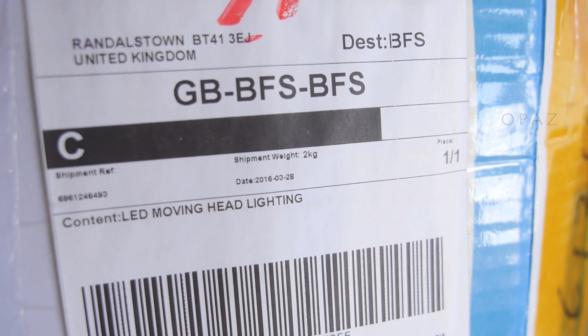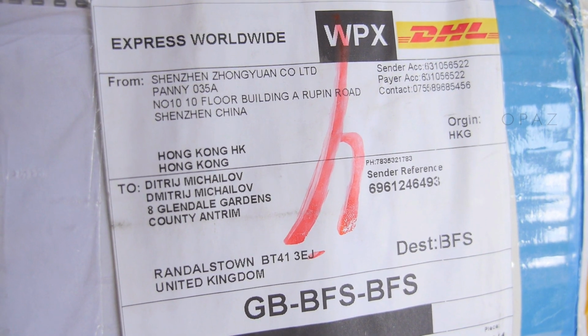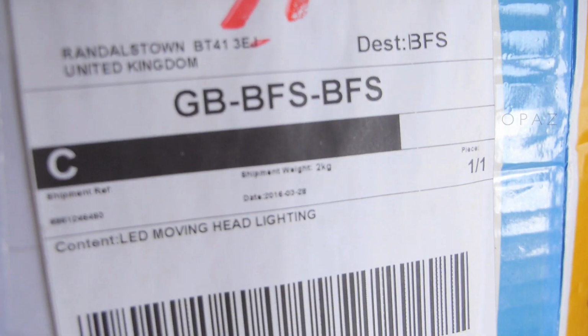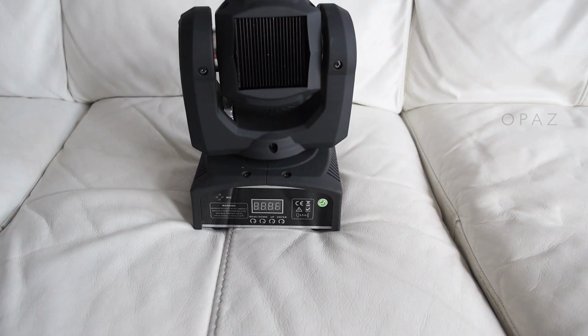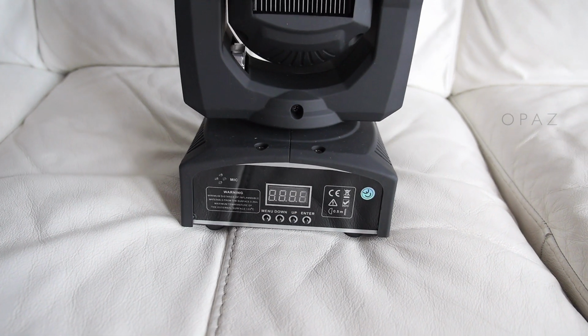That's not my address, by the way, and that's not me. That's the person I bought them from, and that's where the person got them from when they originally bought them, no doubt. So I purchased these in 2016. So I've had these a few years. DMX controllable. There's a couple of shows in the menu.